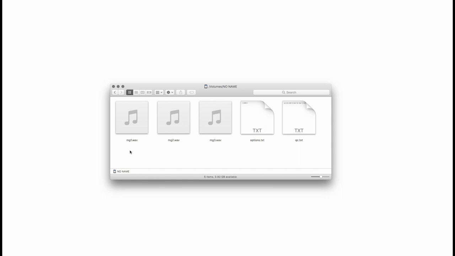With all that in mind, let's quickly go over how to import files from the Morphagene onto your computer and the other way around as well, from your computer onto the Morphagene. I'm going to demonstrate this on 3 different programs: Ableton Live, Reaper, and Audacity. Ableton Live is the DAW that I use personally, but unfortunately, it can't export cue points, so it can't export splice markers into the Morphagene. Reaper is the only one that can do it.